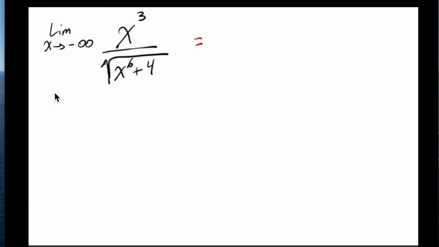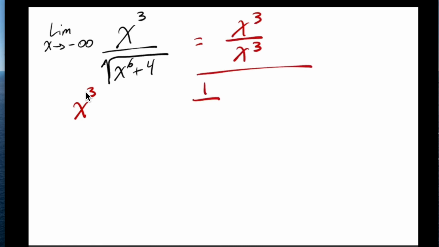Our next limit involves x going to negative infinity. Again, alarm bells go off. We may have to add a negative depending on what transpires. We're dealing with a rational function essentially, with our denominator involving a radical. We're going to divide both top and bottom by the highest exponent in the denominator. However, when we see x to the 6th, because it's within a square root, we're going to be dealing with x to the 3rd as our highest degree in the denominator. We're going to divide top and bottom by x to the 3rd.